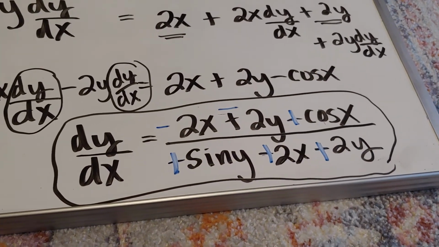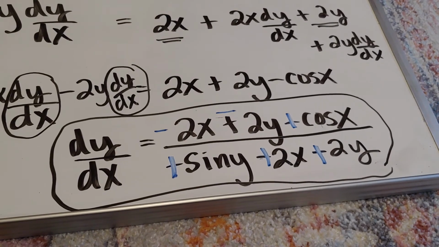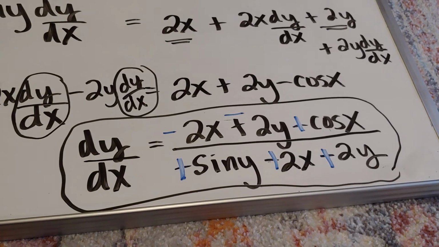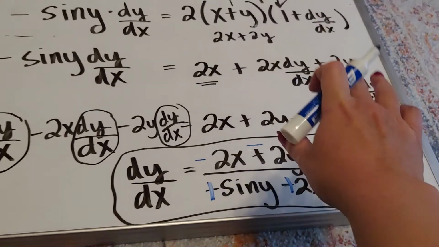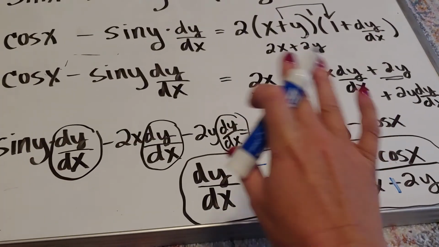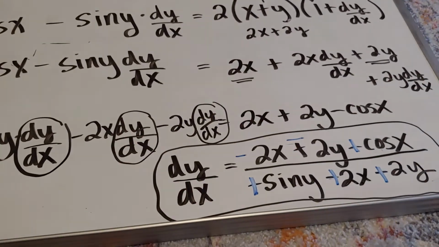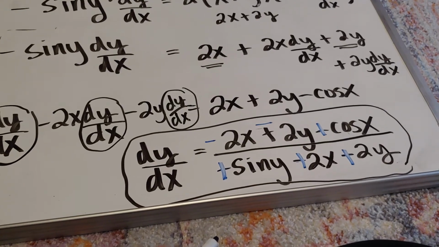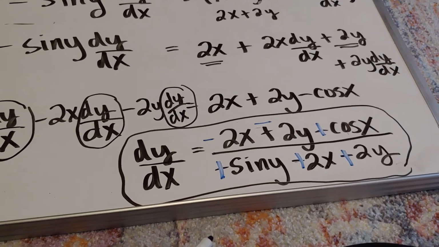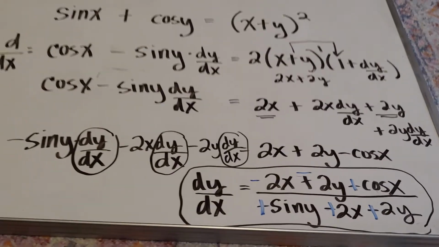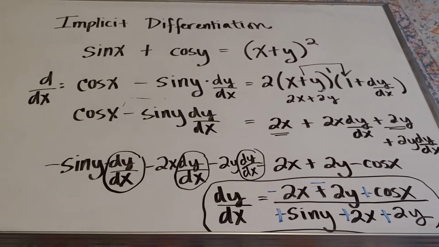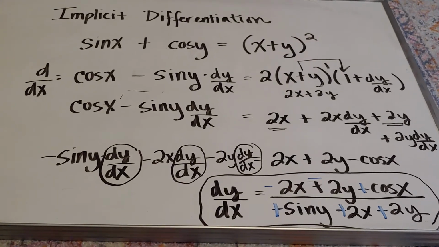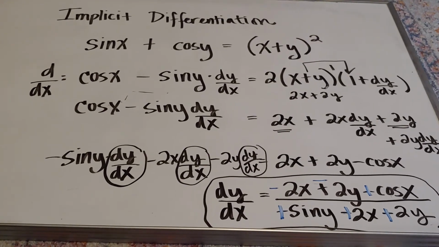If you see a problem where every single sign is the opposite of what your answer is, you actually have the same exact thing. The reason why is that in that instance where we were solving, they moved everything to the other side of the equation. So if everything is off by the exact opposite sign, your answer is exactly the same. All right, I hope that example helps. It's a little bit messy with some trig and some funkiness, but that is how we do implicit differentiation involving trig and chain rule.